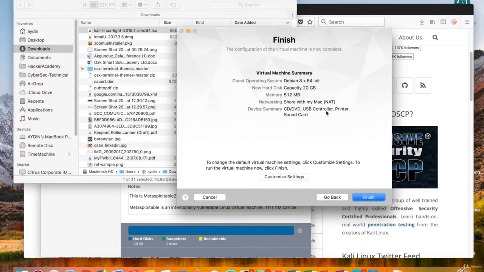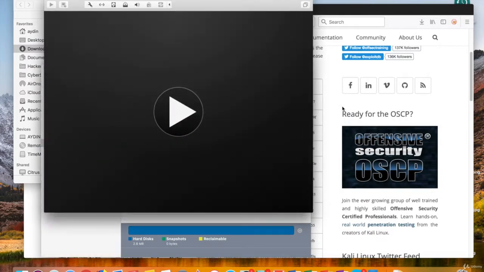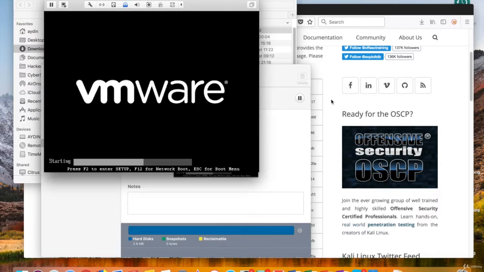Now we're on the last step of installation, and there's a summary here. The default values: 512 megabytes of RAM, NAT networking, etc. When I click the Finish button, it asks for the location and the name of the VM file. I'm okay with the default. It's better to collect VMs in the same location, in my opinion. That way I stay organized, and I recommend you do too. Click Save. Now the VM boots for the very first time.